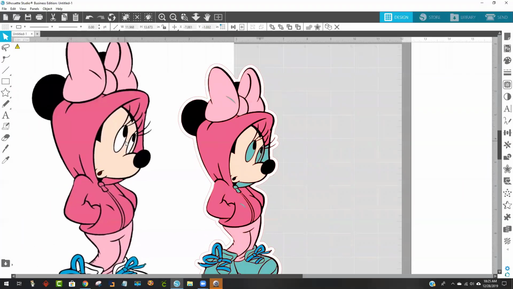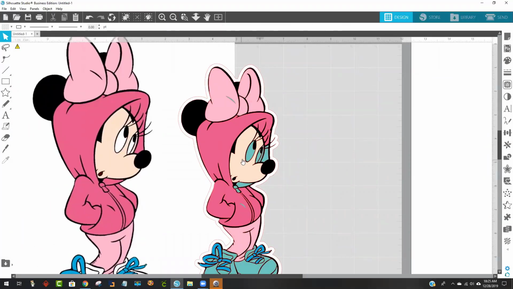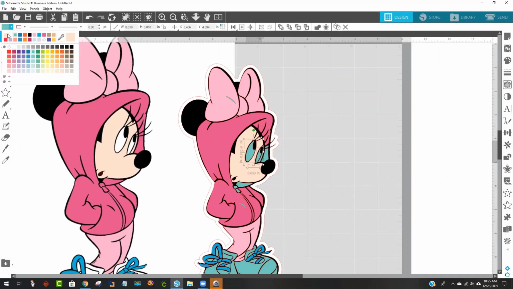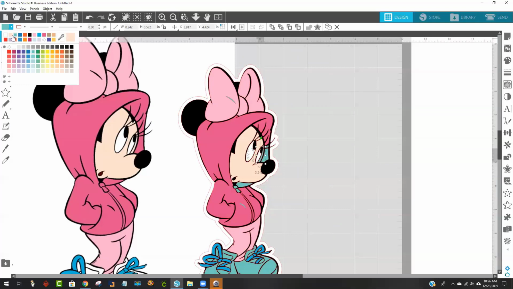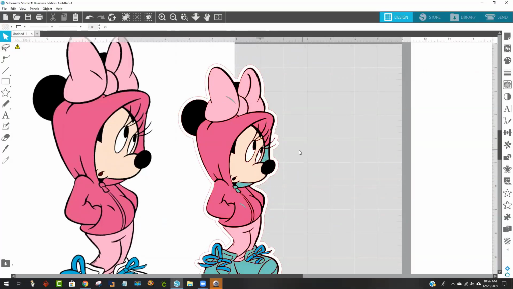There she is. So I want to make these things, the whites of her eyes, white. So I click on both of those after I hold down my shift key and change them to white. And then, oh, there's another little part of her face right here. I'm going to click on that, come up here and change that to the flesh color.